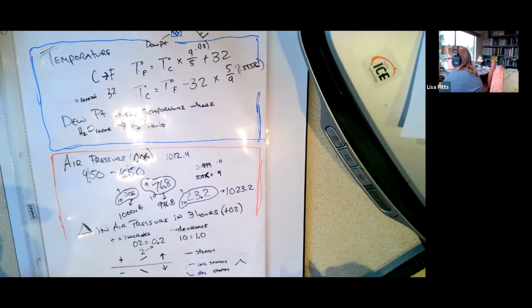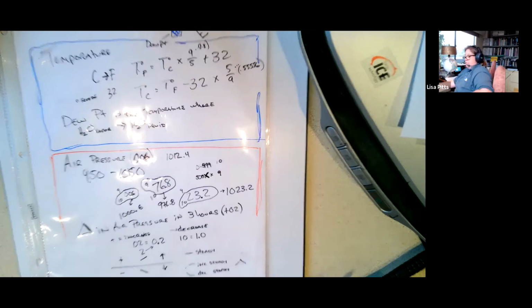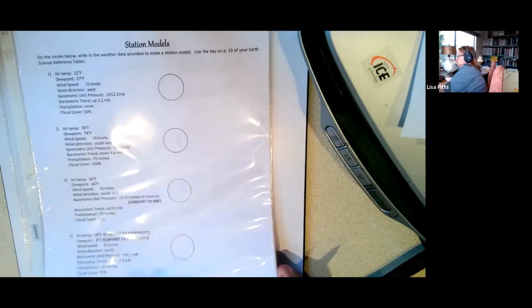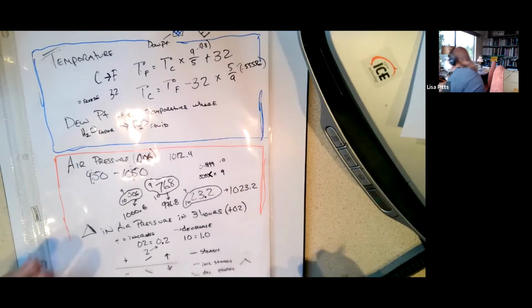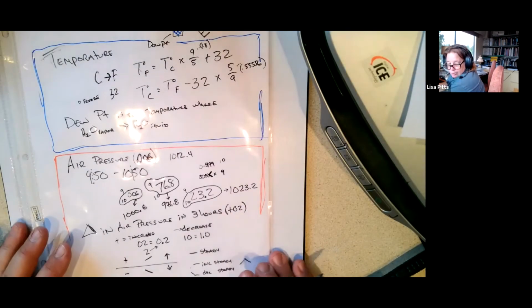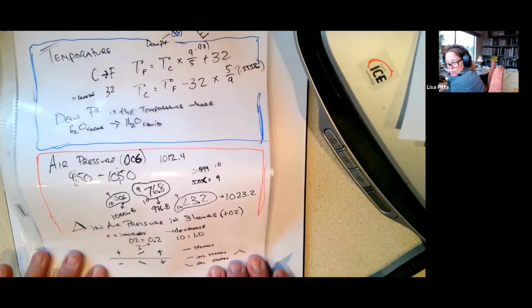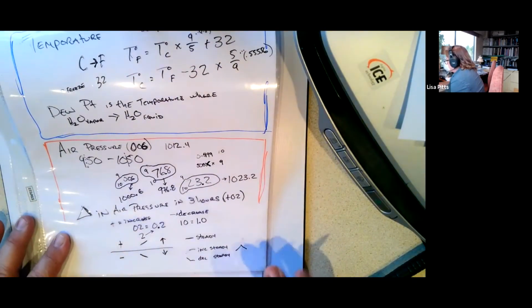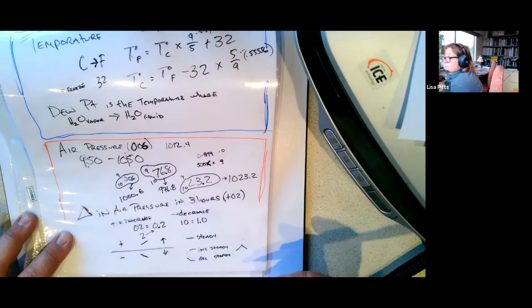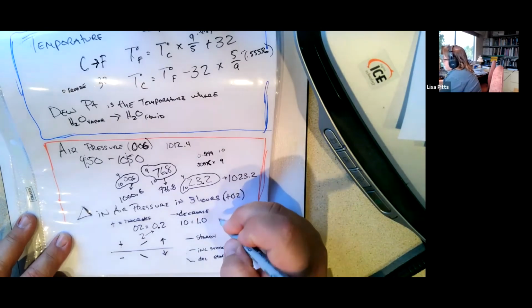There's one other thing that you might have to do. In fact, there is a question on your worksheet. If you're doing the worksheets, it says to convert to millibars. And I'm going to give you that formula. But again, I'm sure you can just ask Siri if you ever needed to. I don't think there's any test questions on it, but you're supposed to know how to do it. So we're just going to put it in our notes.